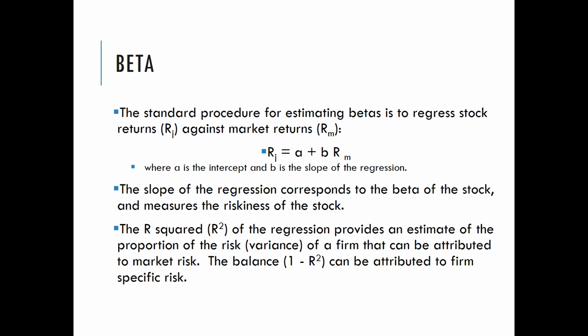in the fundamentals of finance or finance classes is that you're essentially regressing the stock returns against the market returns, and you're effectively trying to estimate this little equation where RJ is the return of the firm, alpha is the intercept, beta is the slope, and RM is the return of the market. So by figuring out the relationship between your firm and the market, you estimate beta, which is essentially the relative risk. So if your beta is greater than 1, you generally are more risky than the market, if you want to think of it that way. Again, the idea here is that you're trying to understand what is the relative risk of my company.